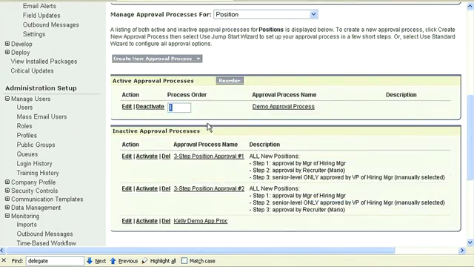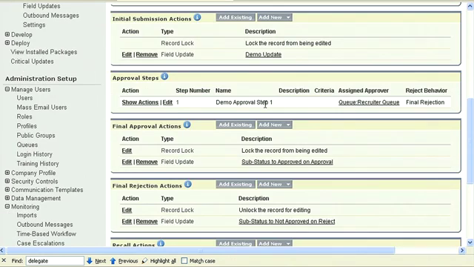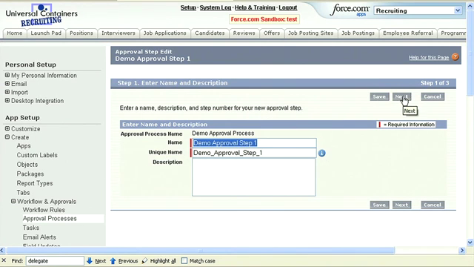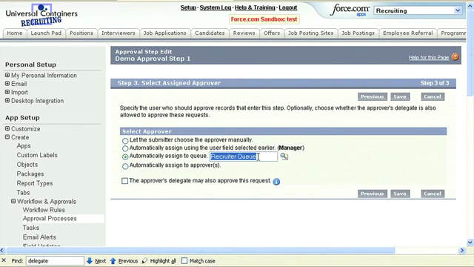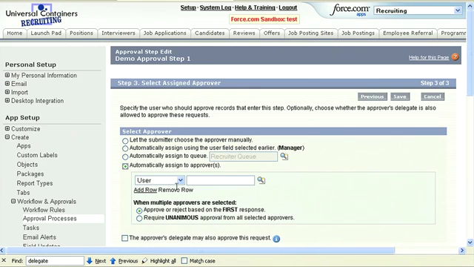Once the record being submitted for approval has these lookups to users, in one of our steps in our approval process, we can reference one or many of those users. If I select here, I can select related user.